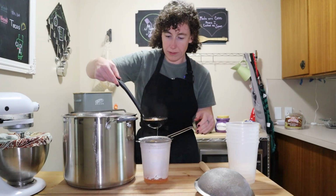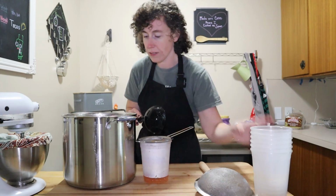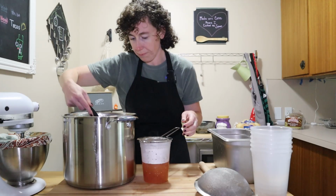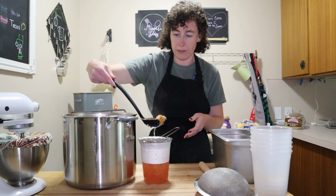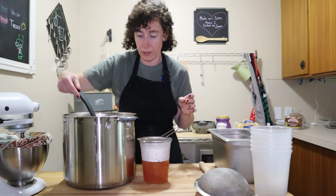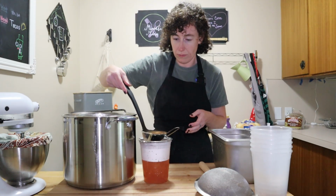Because there's still some chunky bits in here in the pot, but I got all of the bigger stuff out. This smells so good. One of the bonuses to making this from scratch fresh like this is that your entire house smells like fresh cider.